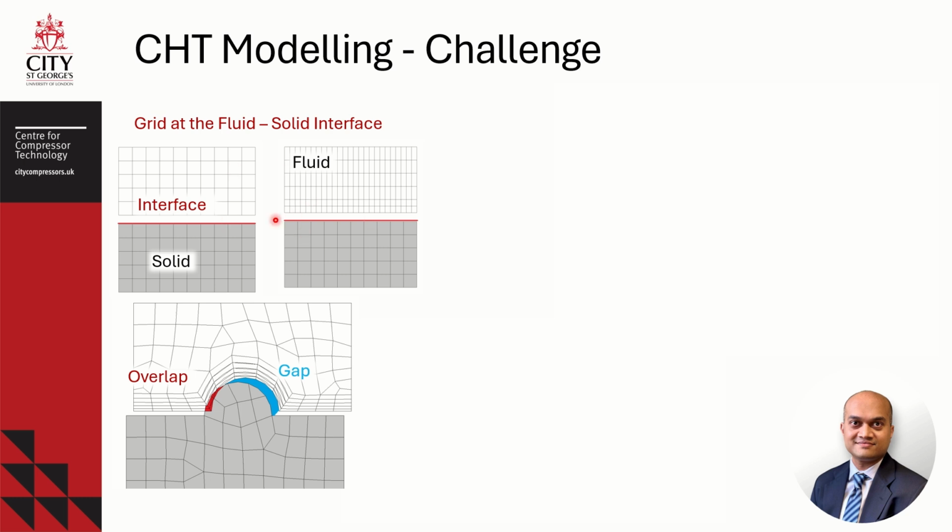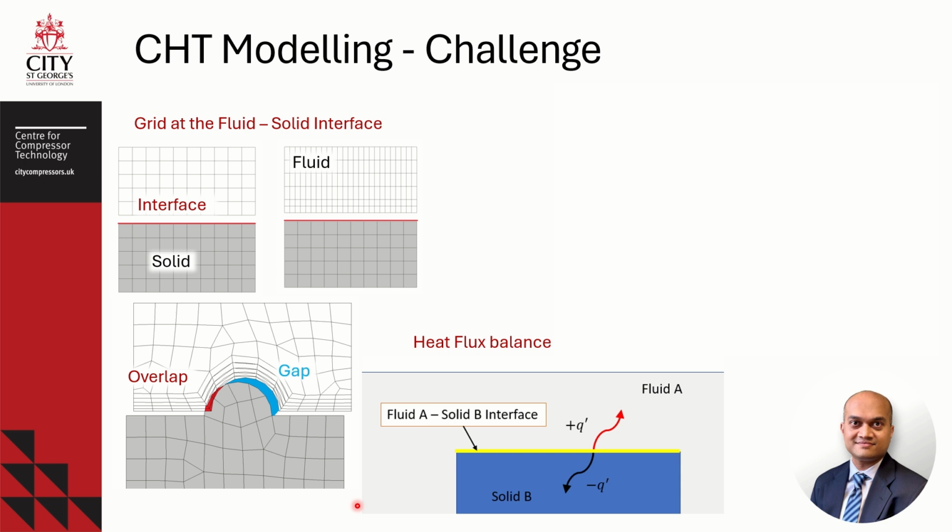Apart from these basic issues, the geometry is not always flat or simple due to curvature effects and coarsening of the boundaries after discretization. You can either face overlapping cells or gaps between the domains. Apart from that, you also have an issue related to heat flux balance. In order for the positive Q to match with the negative Q, every time step has to have an internal tight coupling between the two sides. Either it can be fluid to solid or between two solids. And sometimes this tight coupling becomes challenging because the information is not available.